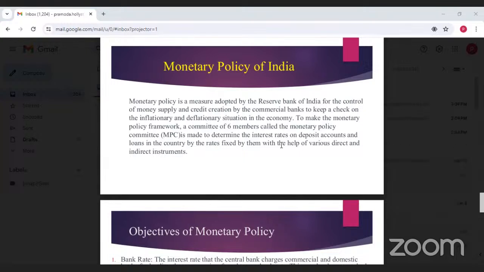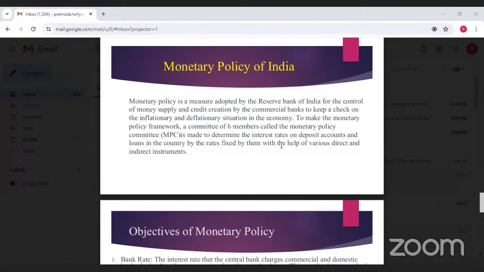So this way, inflation and deflation conditions are being controlled by the Reserve Bank of India. The Central Bank of India is going to control the flow of money in the market. Such controlling, you call it the monetary control system. What do you call it? Monetary control system.